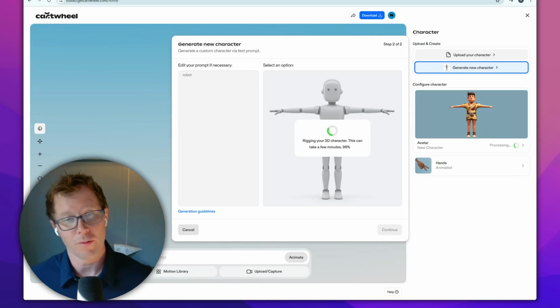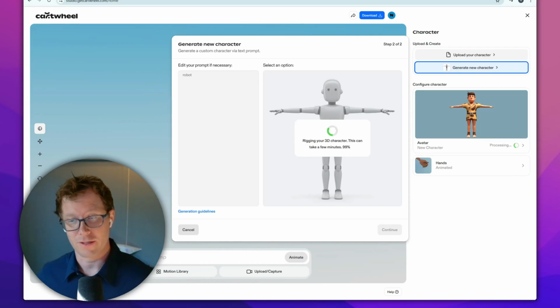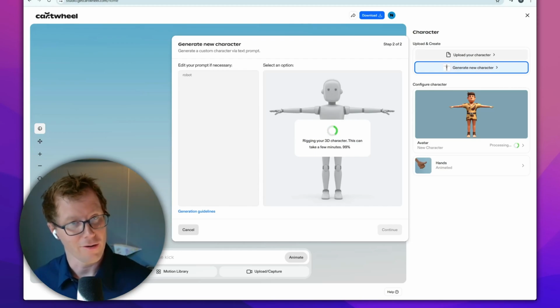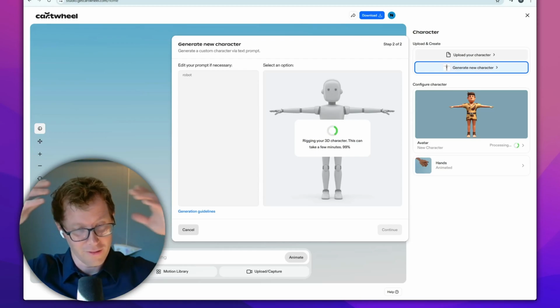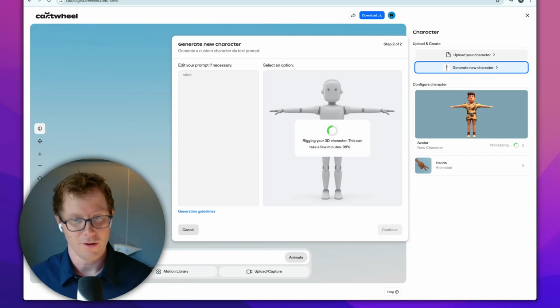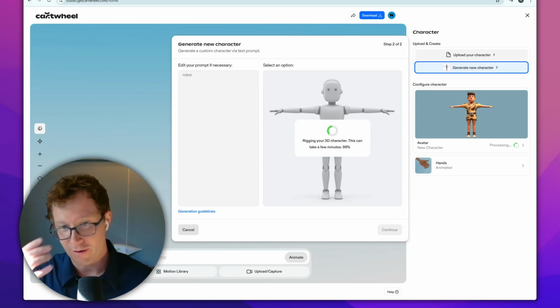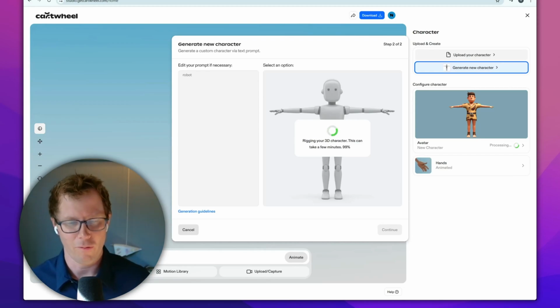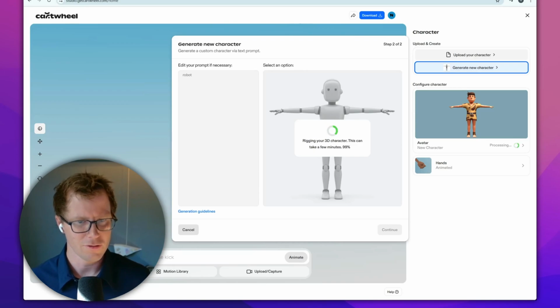It doesn't really work well with props. So if your character has a sword, long hair, or any kind of extremity that hangs out, it assumes that all geometry that's present is part of the character. So it's not going to rig that very well. All these things will be supported in the future, but this is a brand new tool. It just came out. So these are the limitations. But as long as you try to stick to those, you'll get pretty successful results.